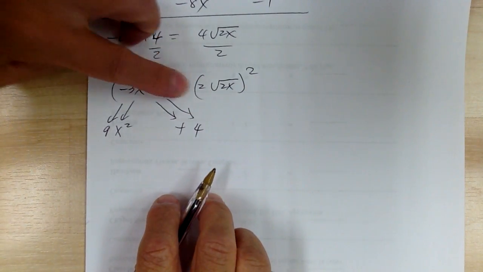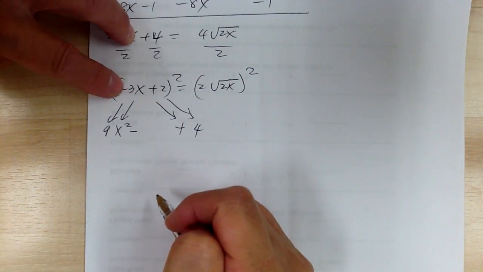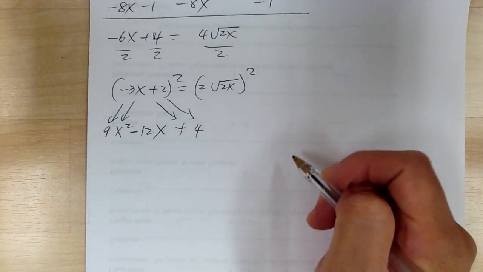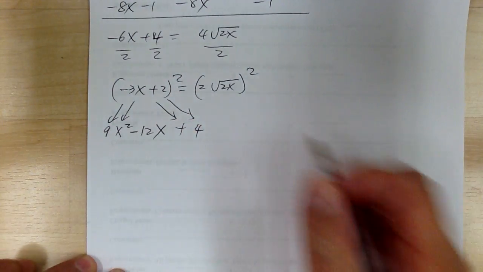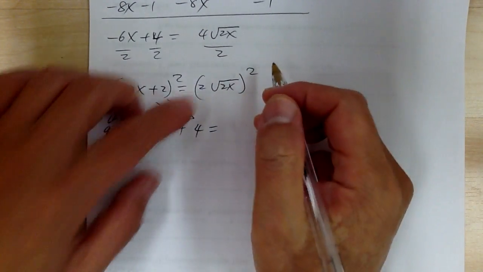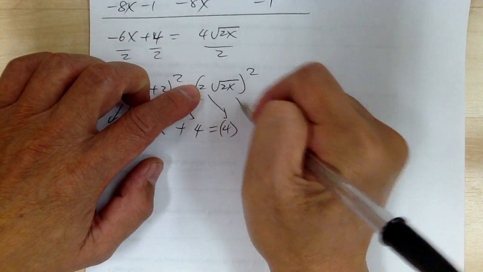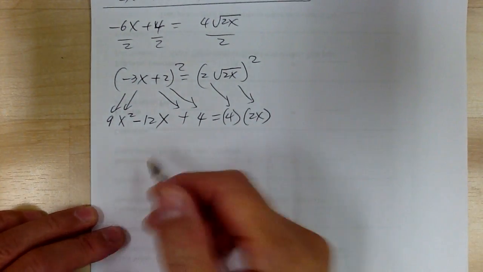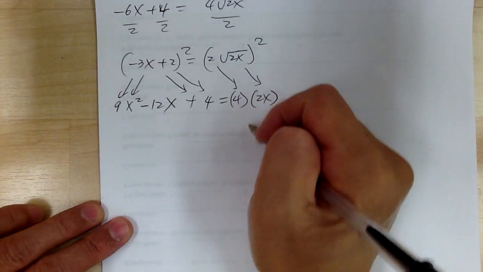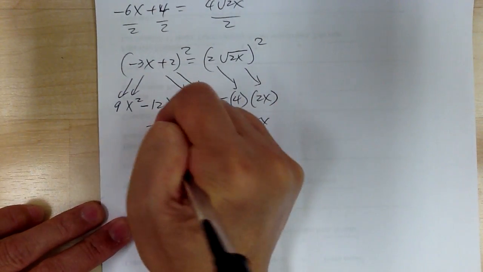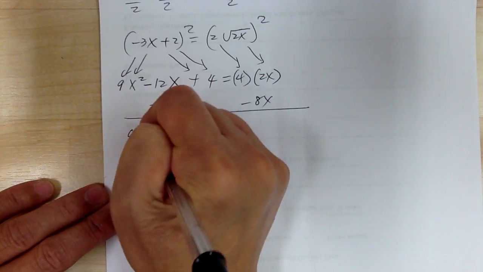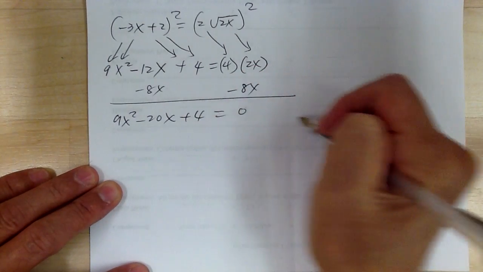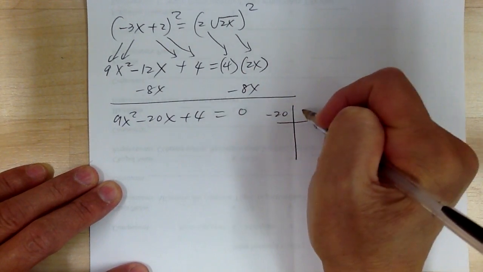The middle term, you multiply all this together, so you get negative, right? The sign is negative, and the number would be 2 times 2 is 4, times 3 is 12x. So just multiply this times that. Now over here, you square that, you get 4. You square that, you get 2x. So do it step by step, and then you go and simplify. So I'm going to minus 2x on both sides, and I get 9x squared minus 20x plus 4 equal to 0. So this one is not too bad. So let's go and do the master product.